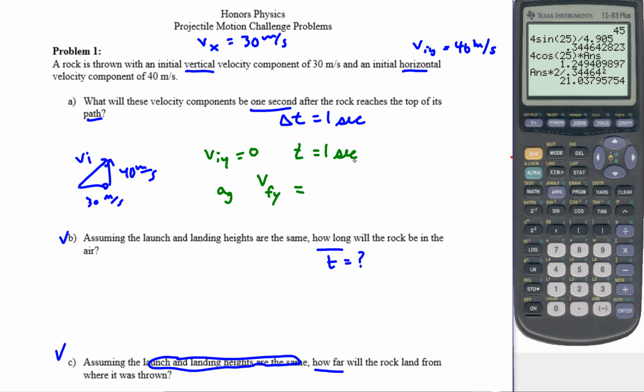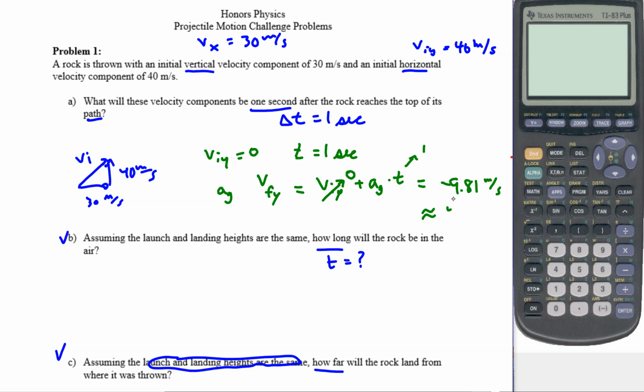And the equation that you can use, I'm rearranging this. I'll let you do this work. There it is. This is 0. This is 1. 1 times negative 9.81 is just negative 9.81 meters per second. We would round that to 10 because the sig figs are pretty slim. Just 1 sig fig for both of those values. That's the y velocity 1 second after being at the peak. What's the x velocity 1 second later? It's always 30. It never changes because there is no acceleration on the x-axis. Gravity doesn't pull left or right, it only pulls down.